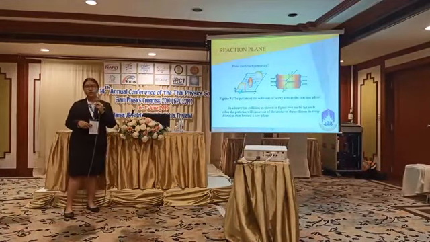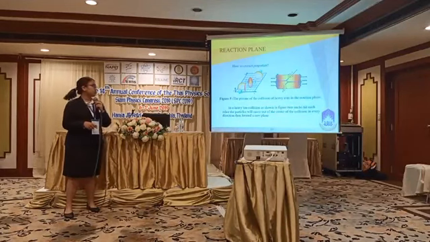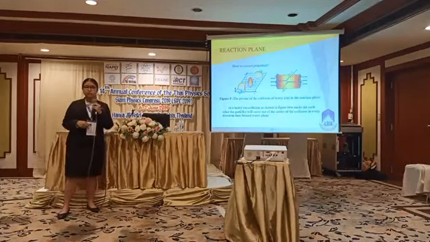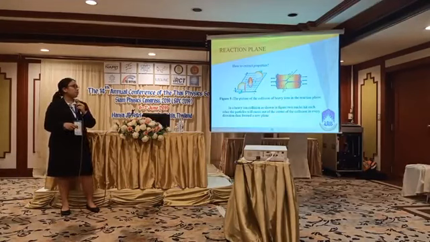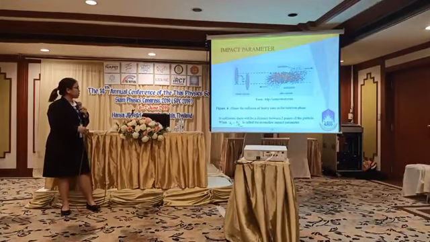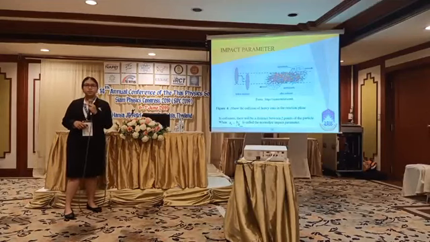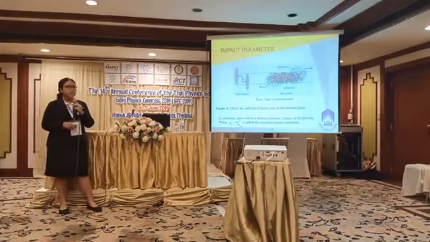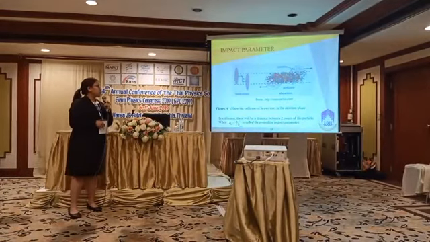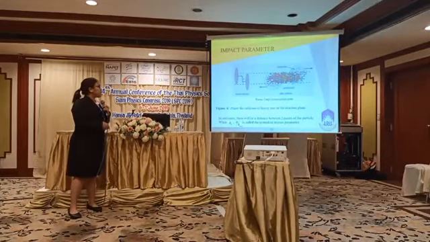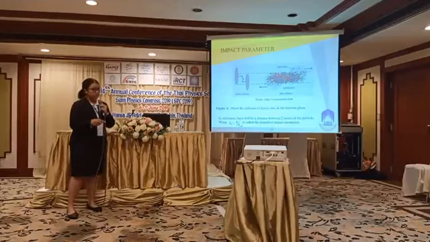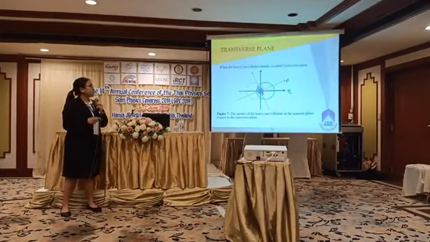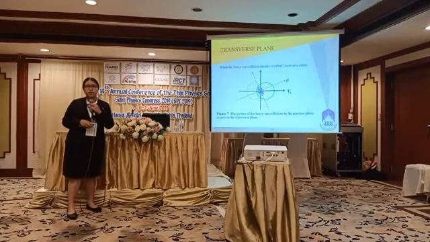In a heavy ion collision, as shown in figure 2, nuclei hit each other, and the particles move out of the center of the collision in every direction, then form a new plane. Figure 5 shows the collision of heavy ions in the reaction plane. In a collision, there will be a distance between two points of the particles. When b divided by b max is called the normalized impact parameter. The impact parameter is the perpendicular distance between the velocity vectors of the two objects. When the heavy ions collide, it is called the reaction plane. We use the reaction plane to study the nuclear matter after the collision.